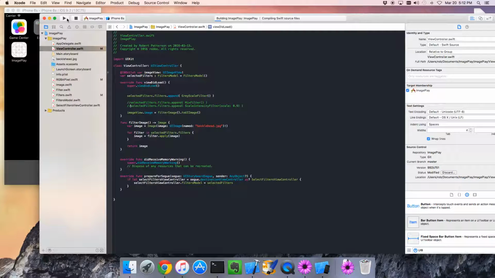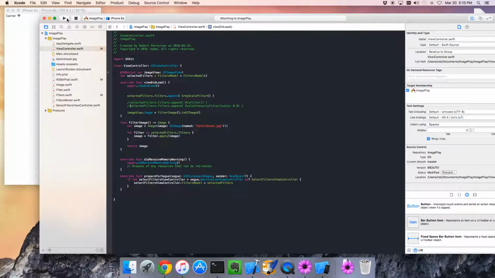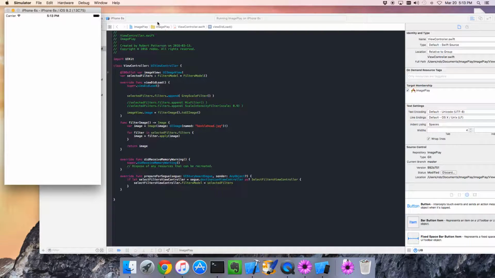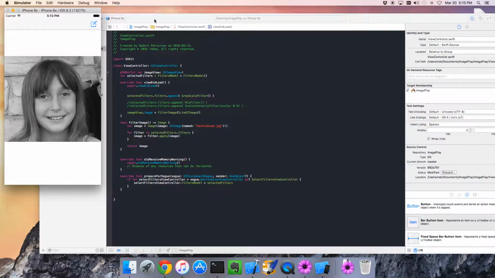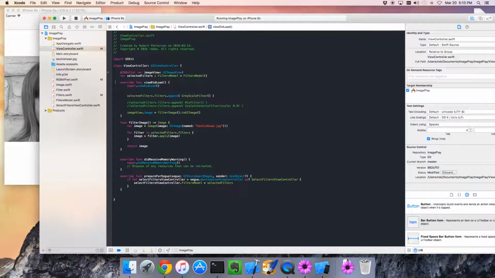If everything worked out, we should see a black and white photo. And the survey says, yes, black and white. Good. Okay, ours is grayscale. You know what I mean. So that seems to have worked.